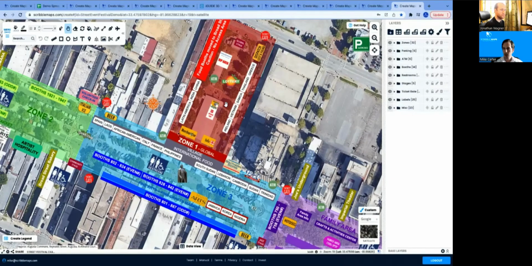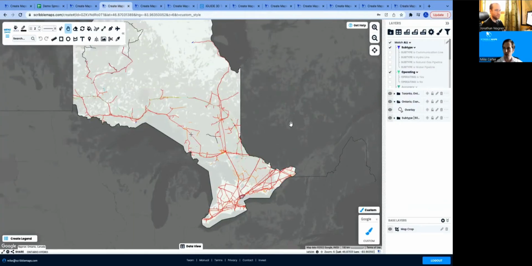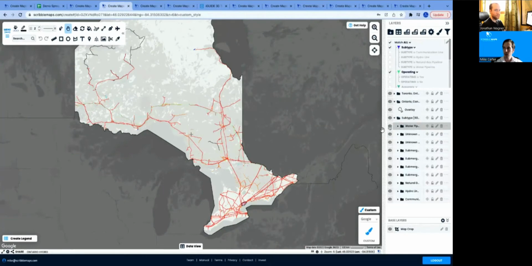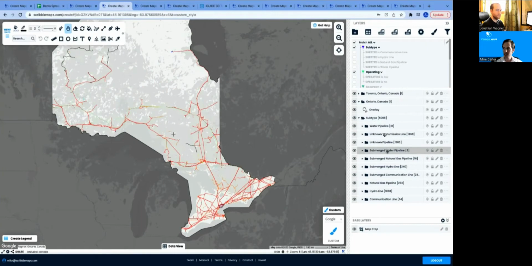And then we also have tons of other maps in terms of drawing capabilities as well. So thinking of buffer lines, route optimization, measuring, gathering all the data within that as well. If we were to go back to our Ontario Hydro map right here, I have these attributes organized by different filters on the right-hand side. And now I can do a more advanced analysis on this.